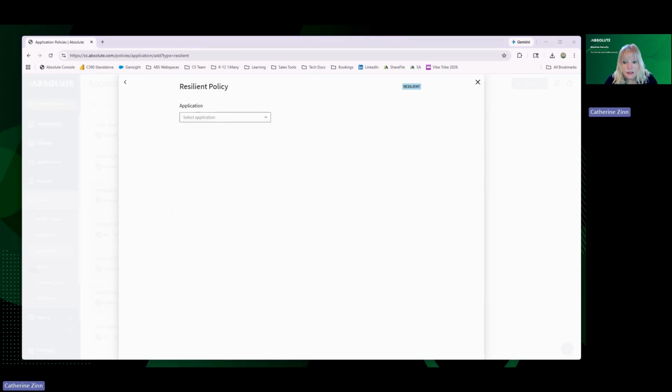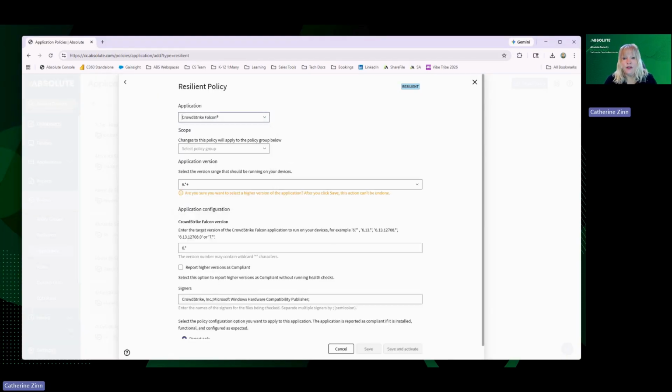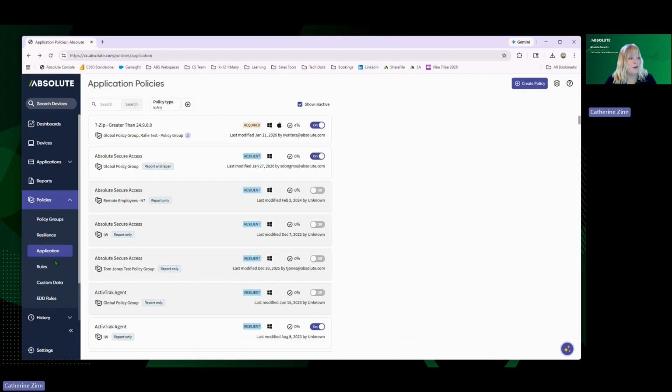We have the resilient applications that you can choose here, and we do have some updates to those. We have higher versions of Secure Access and Sixth Sense Responder, of course, because those are our products. Also Cisco Secure Agent, Citrix Workplace, Qualys Cloud Agent, Tenable Nessus Agent. If you need to go to higher versions of those, you can do so in the resilience applications section here in policies. Defender for Endpoint now supports different zip file names to support specific deployment packages for different policy groups as well.